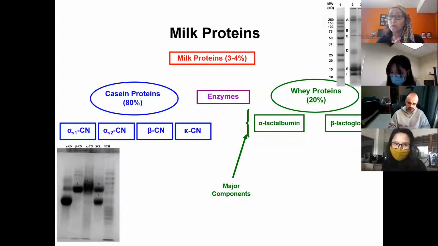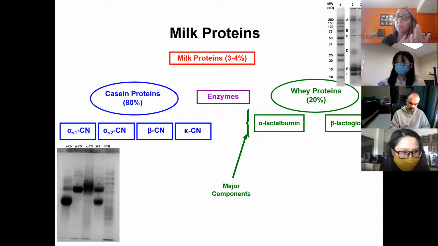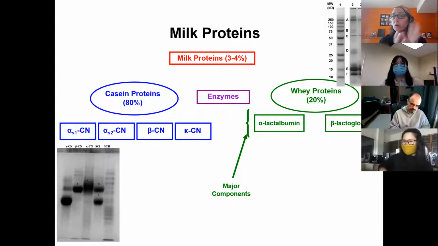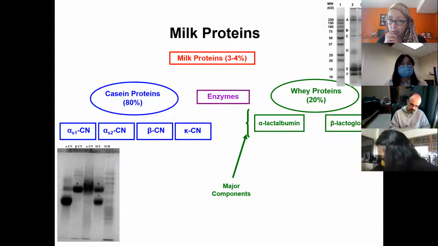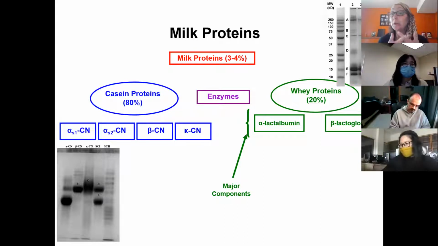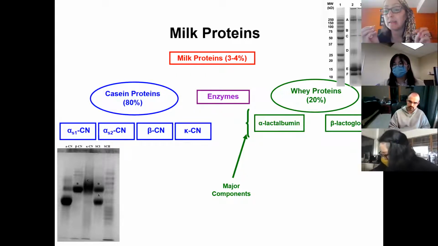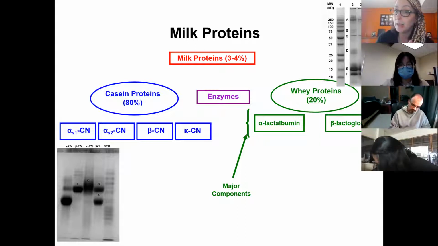Now, whey protein, there's so many different whey proteins. They call them whey proteins because these are the more soluble proteins. So when you form a curd either by acid precipitation of casein or by enzyme formation of cheese by chymosin, you get the whey, the water portion that has proteins, lactose, and some minerals. So they call them whey proteins because they're the soluble proteins in whey. Most of the whey proteins are beta-lactoglobulin and alpha-lactalbumin.